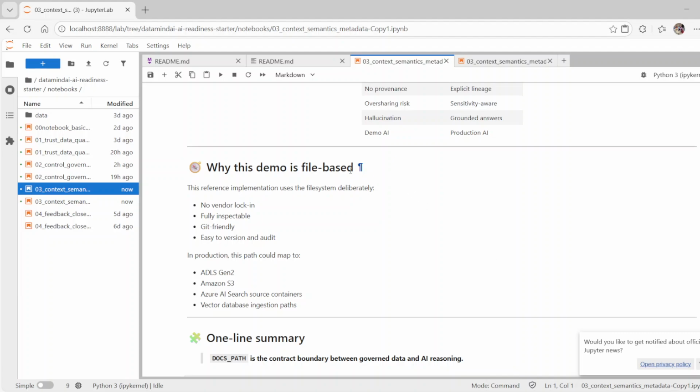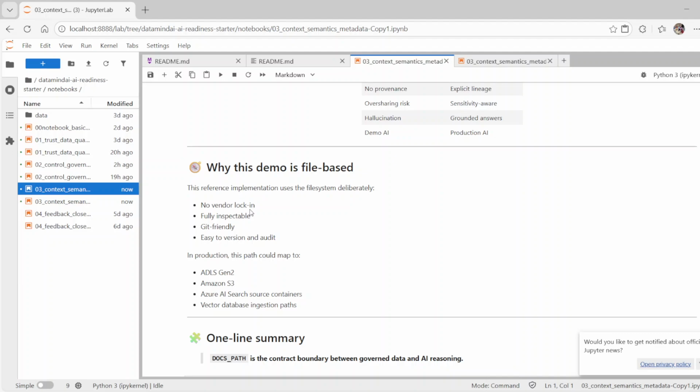This is a file-based demo because the reference implementation uses the file system deliberately. This is because there is no vendor lock-in and it is fully inspectable. We are not using databases because we don't want to be vendor locked.